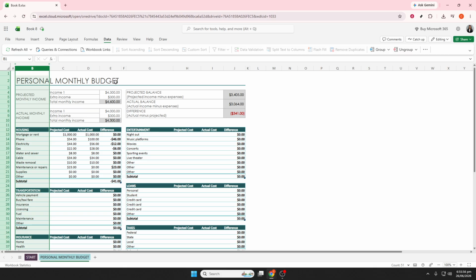If you want the opposite result, click Sort Z to A. This sorts in descending order. For text, that means Z through A. For numbers, it means largest to smallest. And for dates, it means newest to oldest. This is especially useful when you want to quickly find the highest values or most recent dates first.